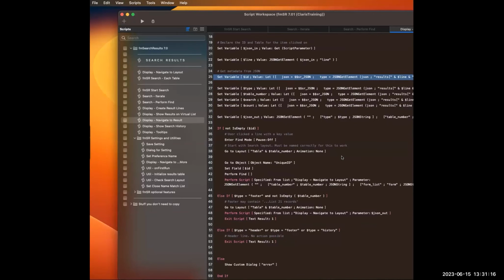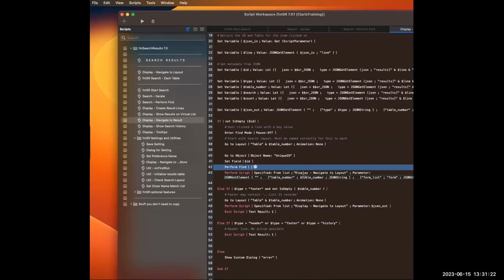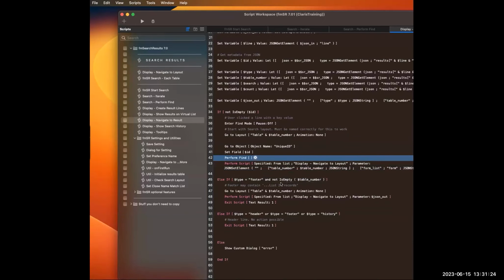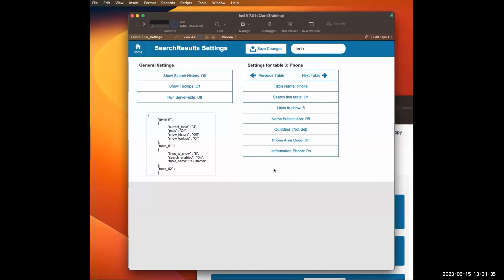And this is where I'm a liar because there's another perform find in here, which just looks for that one record that you just clicked on. I programmed that lie in advance just for fun. Yeah, that's kind of it, right? So the settings, I mean, you know, there's a huge amount of code, but all of that happens really fast.